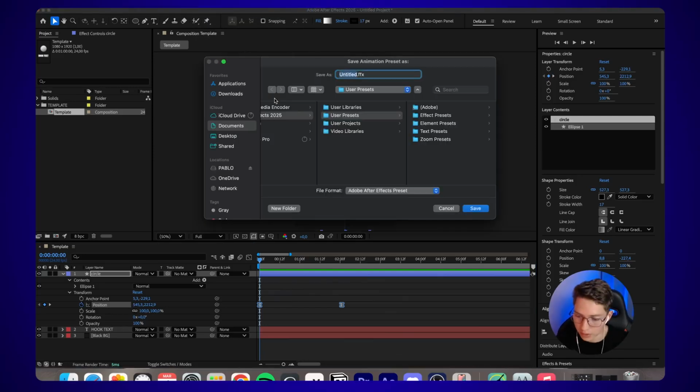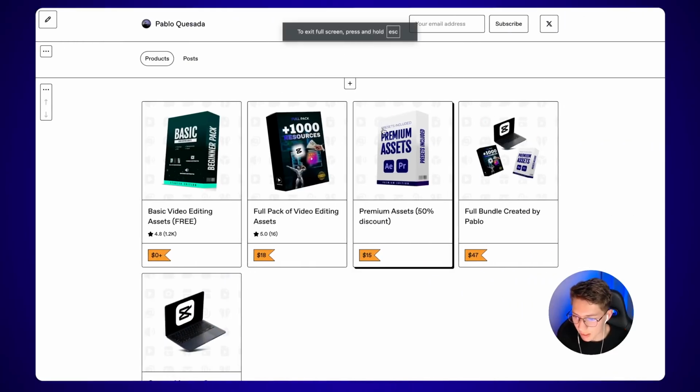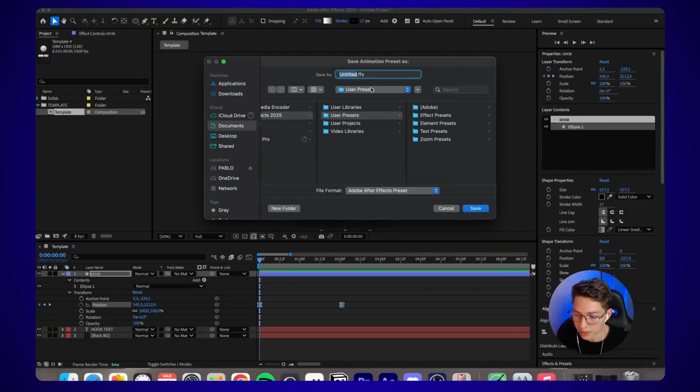Okay, these are the presets that I included on the premium assets, on like this one. Okay, it says presets included. Those are the presets that I have saved. As you can see here, I have presets for effects, presets for elements, presets for text, and even zoom in and zoom out presets. Okay, all these presets are just keyframes that I have previously created, that whenever I drag and drop these presets onto any element, it is going to be applied, and that's how I edit a lot faster. Okay, because I don't have to do it over and over again. This is how you save it.